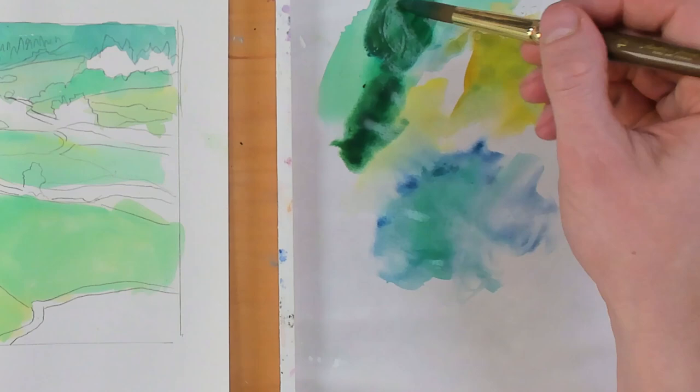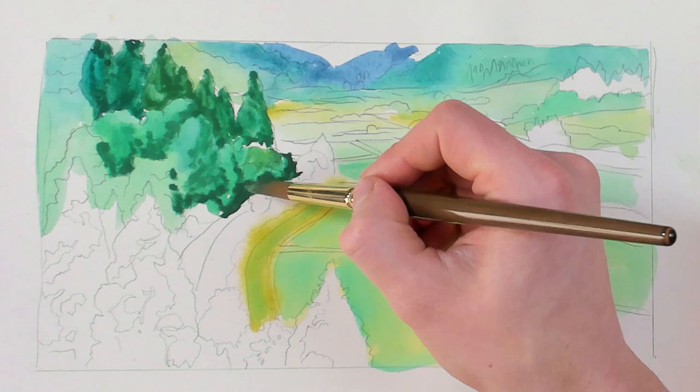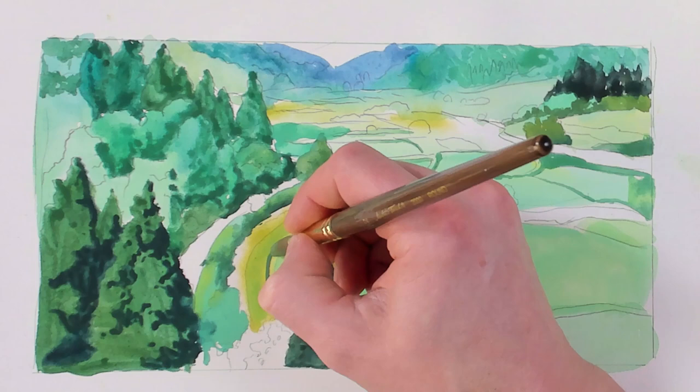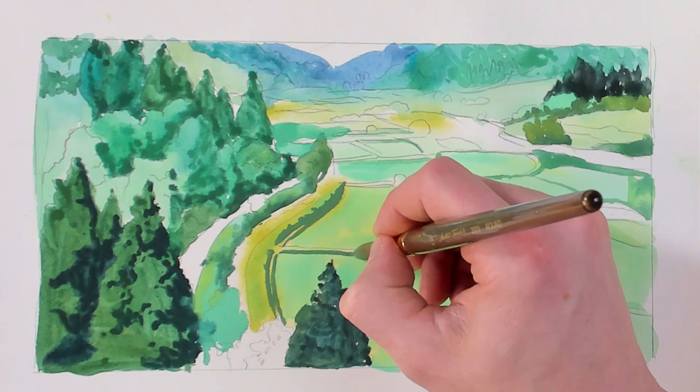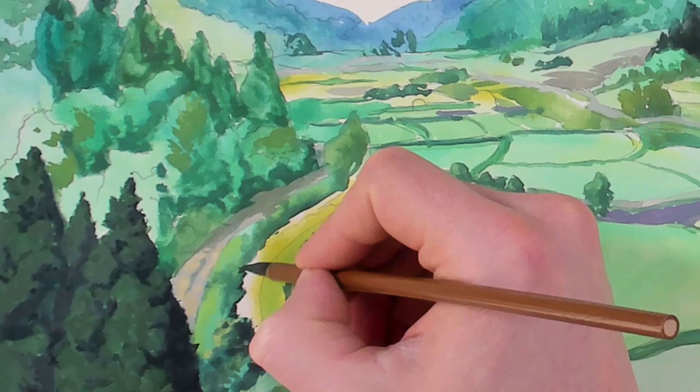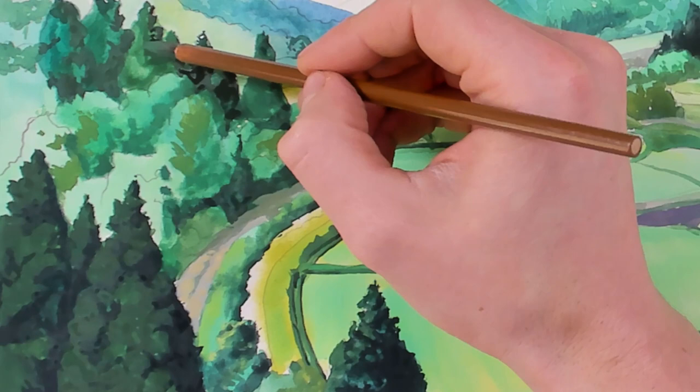When it comes to painting anime backgrounds like this one, we use a medium called poster color. If you don't have poster color, that's okay - we can actually use gouache. Gouache and poster color are opaque water media. What that means is that if you put it down thick enough, you start covering over what's below it, kind of like using oil paints. So we get this ability to get some really watercolor kind of looks by adding a lot of water in.